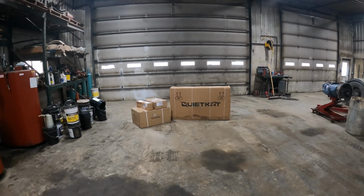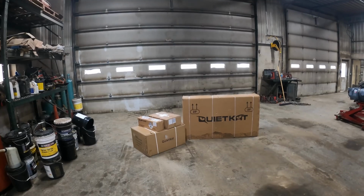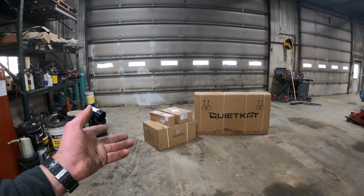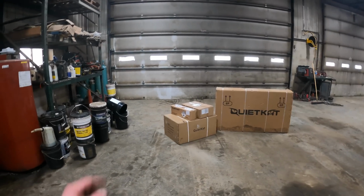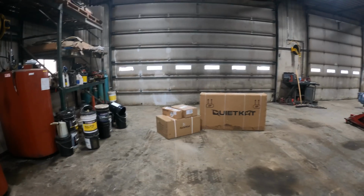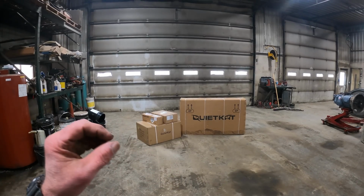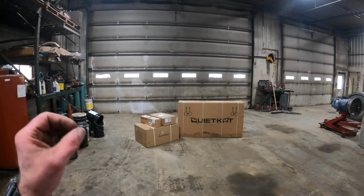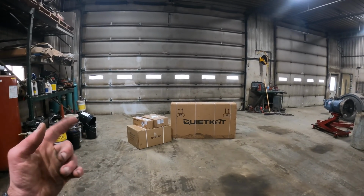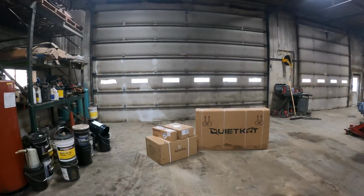All right, we have here an electric bike from QuiteKat to put together, and they sent me a couple of other items here. I know it's in the larger box, but I do not know what is in the other two boxes. Apparently this bike is more or less designed for more of the work environment, whether it be work in general or hunting or whatever like that.